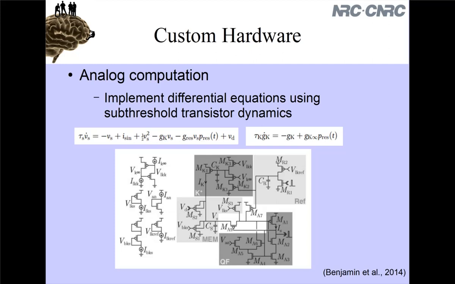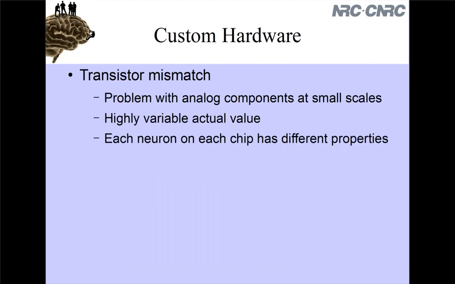And on average, you end up with that, but then the manufacturing plant gives you a data sheet beforehand that says, okay, this is what sort of distribution you should expect around whatever it is you've asked for. And this is why chip manufacturing gets so complicated, and why some chips will run faster than others. So that's been a problem for analog computation. It's like, this is the neuron model that I want, but every single neuron on every single chip is going to be slightly different. So this is the transistor mismatch problem. It becomes worse and worse the smaller scale you go. Each neuron on each chip has different properties. So traditionally, that's a big problem.